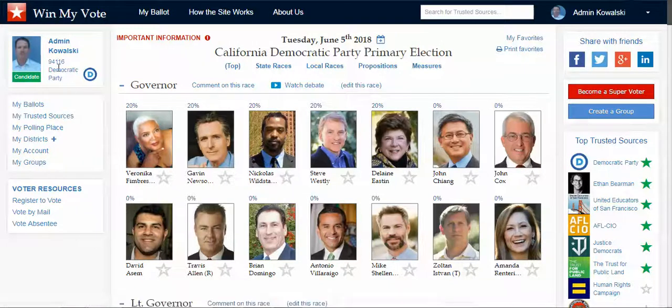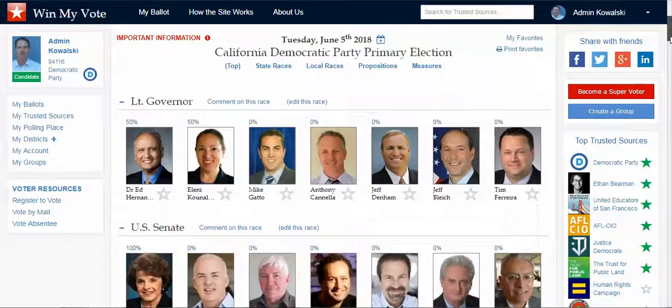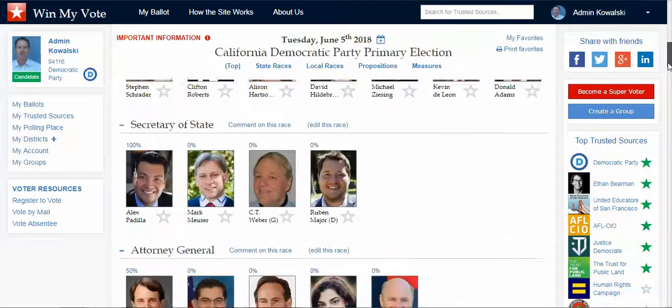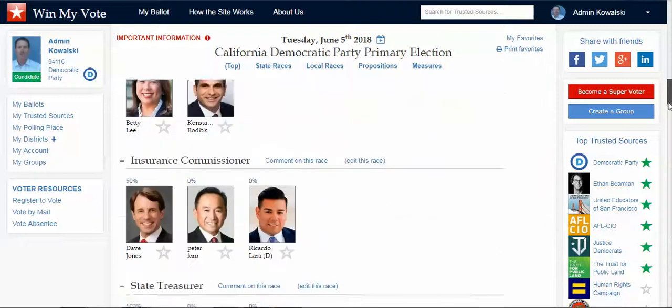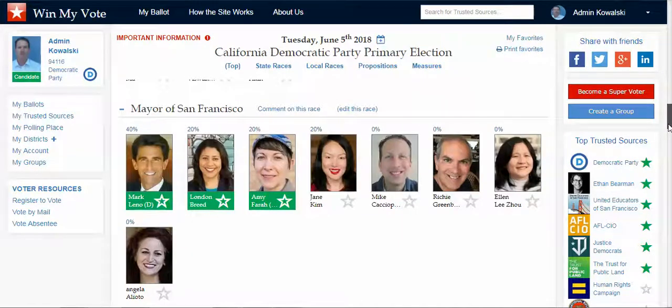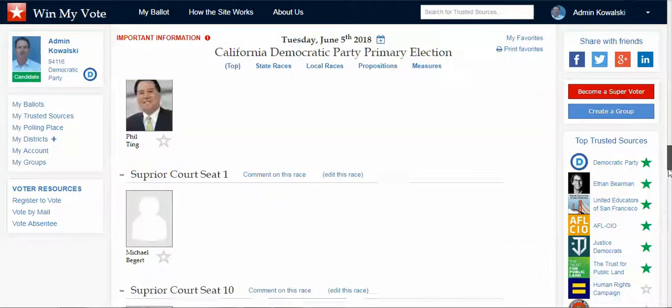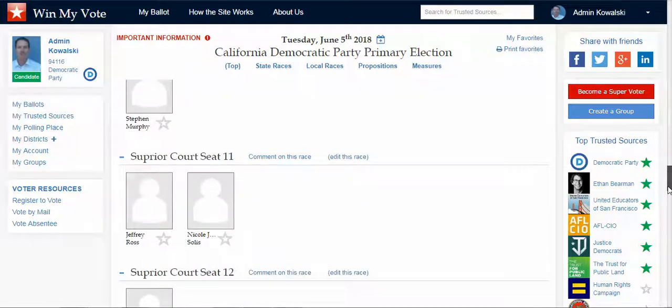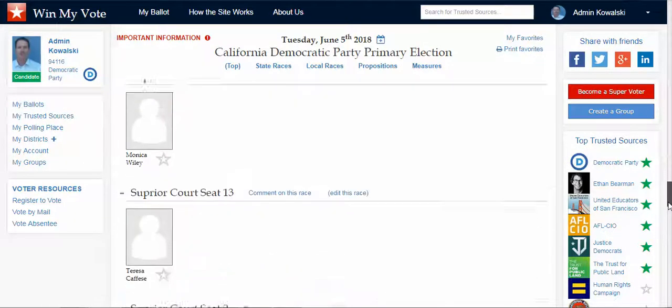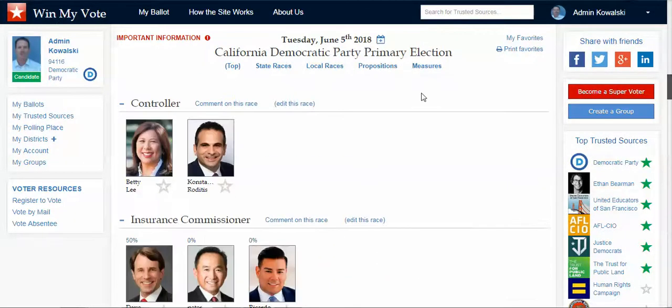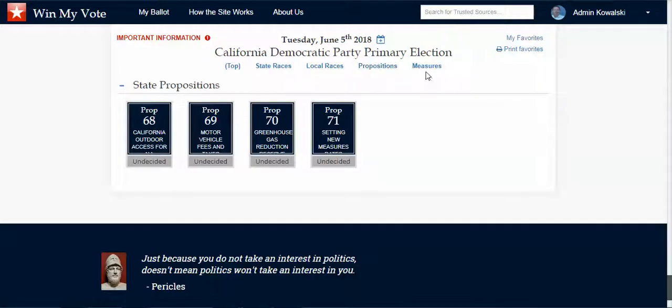So you can see here, this is 94116, which is a San Francisco, California zip code. This is the California top 2 primary. As a voter, I can scroll down through all the races, and I can see all the candidates in all the races, and I can go all the way down to the county and city races, and even down further to supervisors and school board, etc. I can also see all of the propositions as well as all the measures.